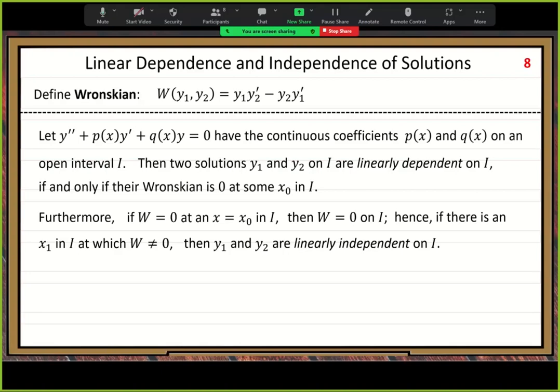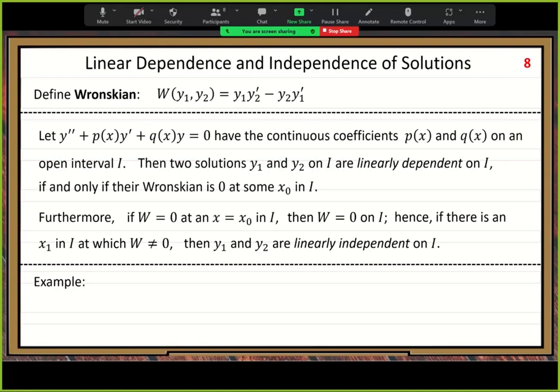Here I spend a lot of time talking about the details, so you can expect you will get many concept questions from this one. I will ask you about the details: 1 point, all points, 0, non-zero, trivial solution, non-trivial solution, that kind of thing. So we finish this topic.